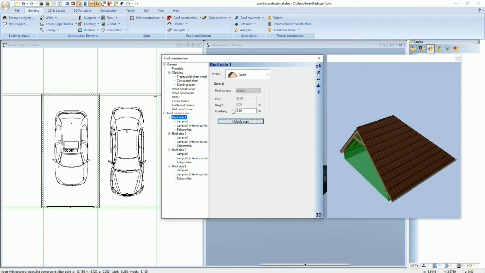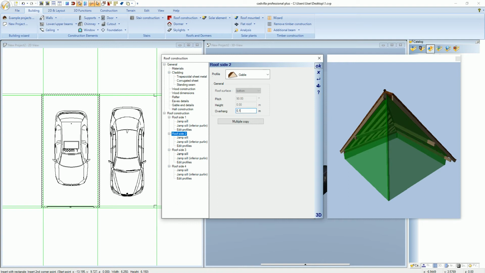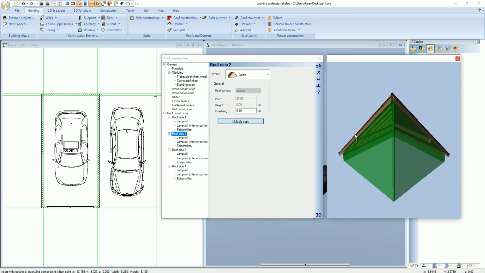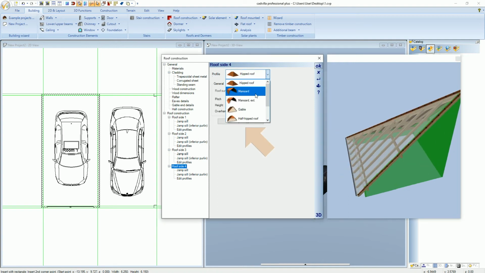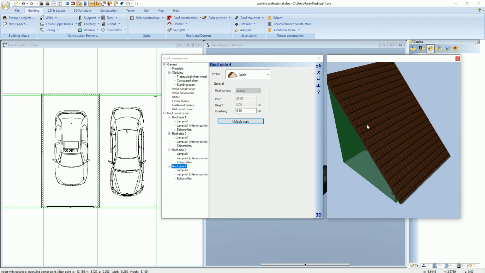The same we do now in a fast forward with the 2 roof sides next to the one we just edited. Of course, we could also copy the properties with the function multiple copy. We select now the last remaining roof side.